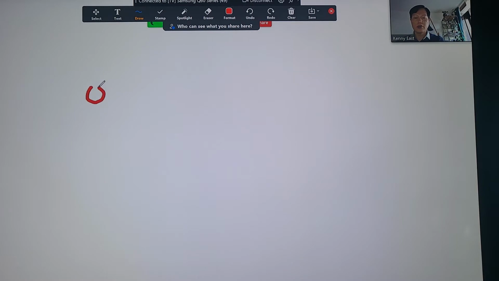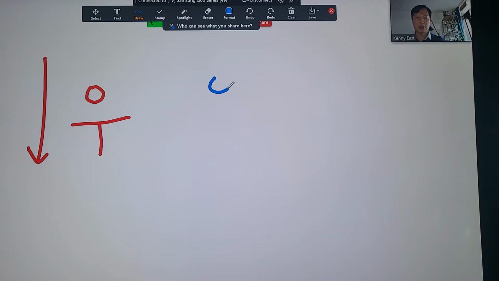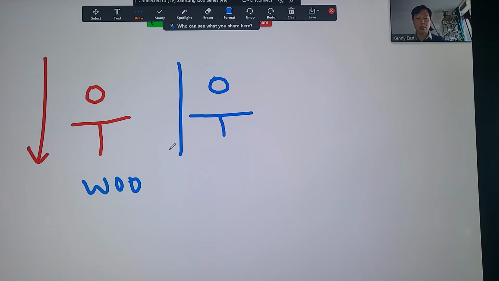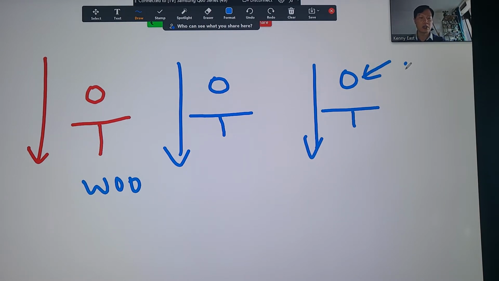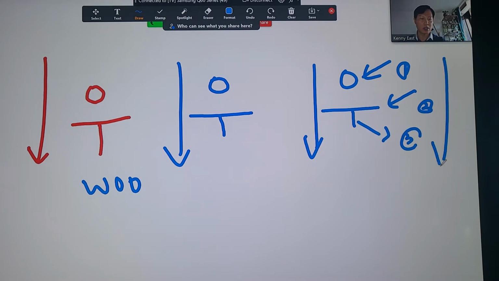This time circle first, then middle stick down below, right? So again, top to bottom direction you have to write down. That means you write the circle first, and then the horizontal stick, and then the middle stick below. So we pronounce this one oo, right? Top to bottom direction. Circle first, horizontal, and then middle stick down. So you write this circle first, number 2 here, and number 3 here. Top to bottom direction.